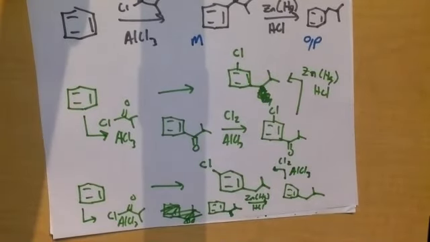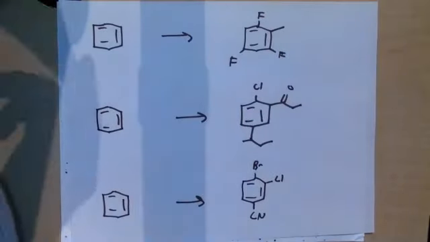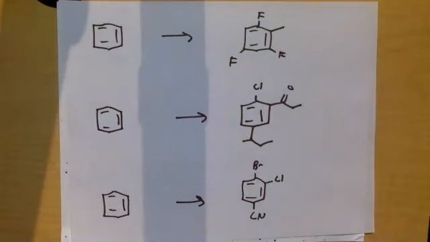So this is something you guys are going to see a lot. You're probably going to have to add some sort of alkyl group and then decide whether or not you want to reduce it or do your next reaction. I'm going to give you guys some problems to work through. We will go through the first one before the end of class and then the other two at the start of class the next day. So I'm going to put these three up here. I'll give you guys about 8 minutes to go through them, and then we'll go through the first one.